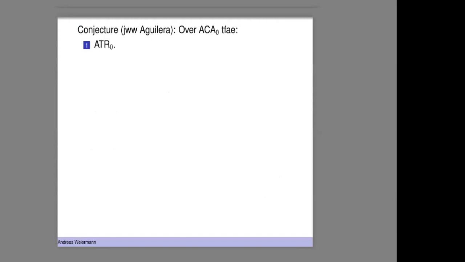ATR0, so predicative analysis, is equivalent with the statement that the omega dilator, which I just defined, namely A goes to F_{A}(0), extends to a dilator. Now, what's the trick here? I have an omega dilator by the theory of Girard. It extends uniquely to an operation moving linear orders to linear orders. And now, if one has the property that this extension preserves well orders, then it extends to dilators. Now the principle that this omega dilator, the Ackermann function, extends to a real dilator, this should be equivalent to ATR0.